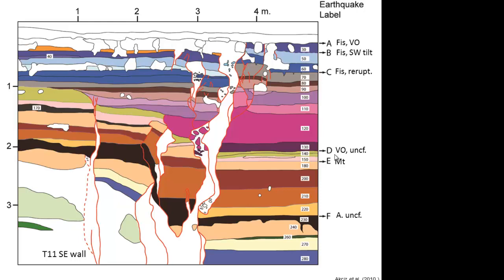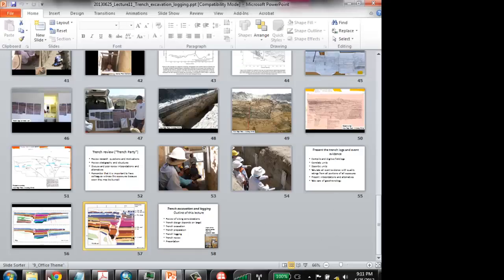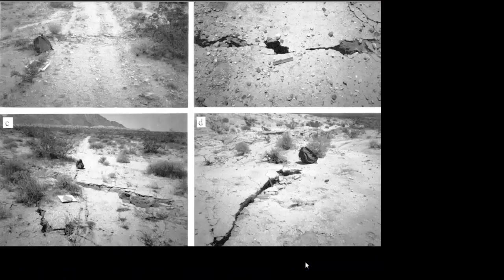Fissure. So fissure, let me show you what I mean by a fissure. So let's go, remember Landers. This was an earthquake, and these pictures were the day after the earthquake. So this hole is a fissure. What's going to happen is material's going to fall in, right? And it's going to fill up with time. So if I dig across it, then I may see a V-shaped hole. And the layers will come in on either side and they'll stop against the wall of the fissure. And I can see the material at the surface, like these rocks will fall in, and they will fill the fissure up. And so the fissure is an excellent piece of evidence for the earthquake, because it shows big ground rupture, cracks opened up. So that's one example. So that's a fissure.